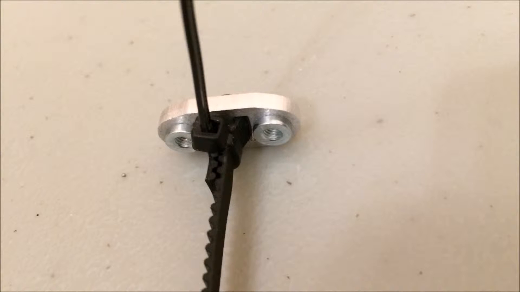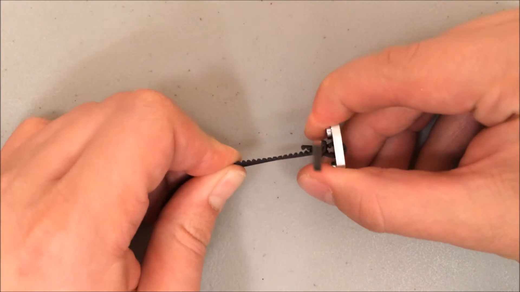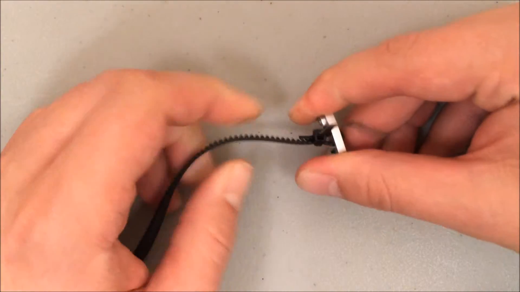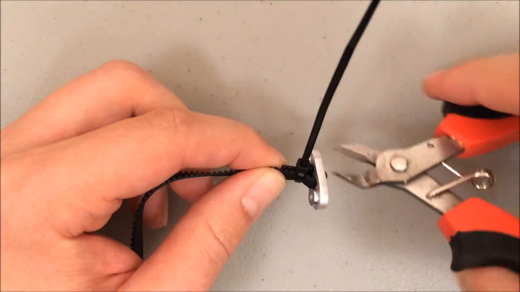Up close you can see the teeth mesh together. The zip tie pinches the belt just a bit, and the block is on top when the long side is on the right. It doesn't matter if the block is on the left or the right-hand side of this belt, but it does matter that it's on top. Give the belt a tug and make sure there's not pulling through the zip tie. If everything looks good, you can clip away the zip tie excess.